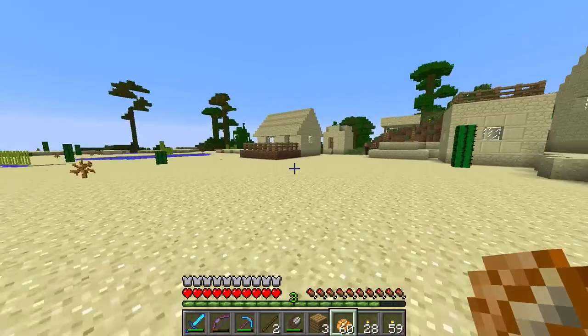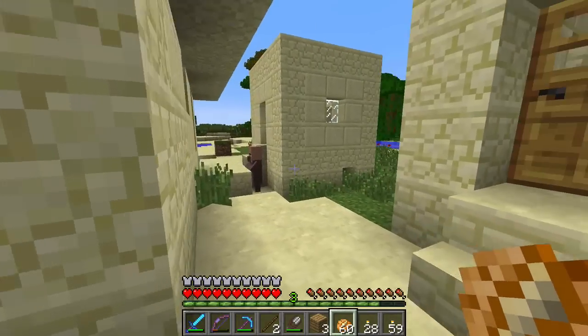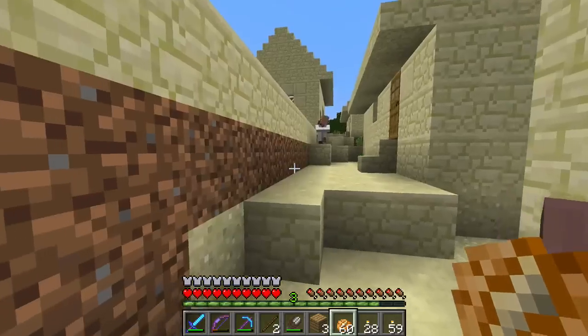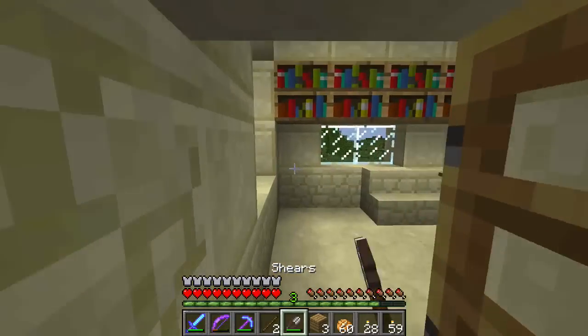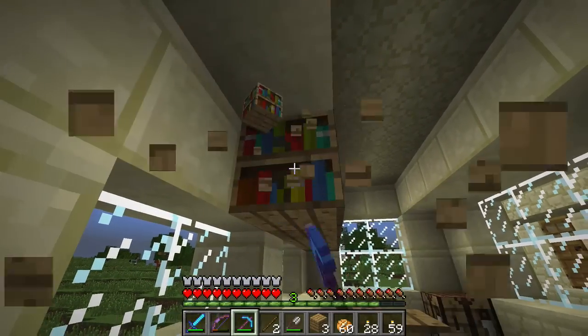So as of now, I have not found a blacksmith in my world. I don't think there's a blacksmith here. What are the trades looking like? Oh, we got a lot of bookshelves though. I want to keep those. Is this our fortune or silk touch? This is our silk touch. Perfect. So we're going to grab these.